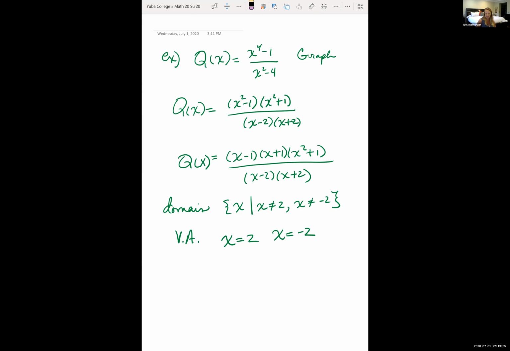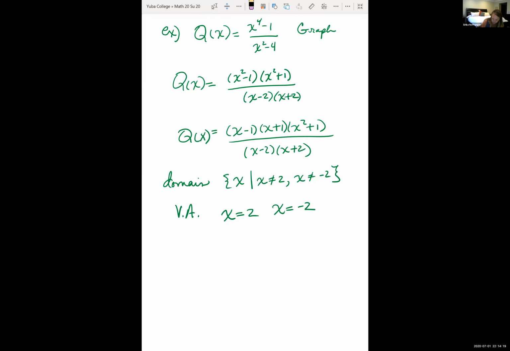Looking at this, it does not have a horizontal asymptote because the degree of the numerator is larger than the degree of the denominator. So that means it has an oblique asymptote. If the degree of the numerator is more than 1 larger than the degree of the denominator, then we look at y equal to the leading term on top, which is 1x to the fourth, divided by the leading term on the bottom, which is 1x squared. And so our oblique asymptote is close to x to the fourth over x squared. Rules of exponents, subtract 4 minus 2 gives us 2. So y equals x squared.